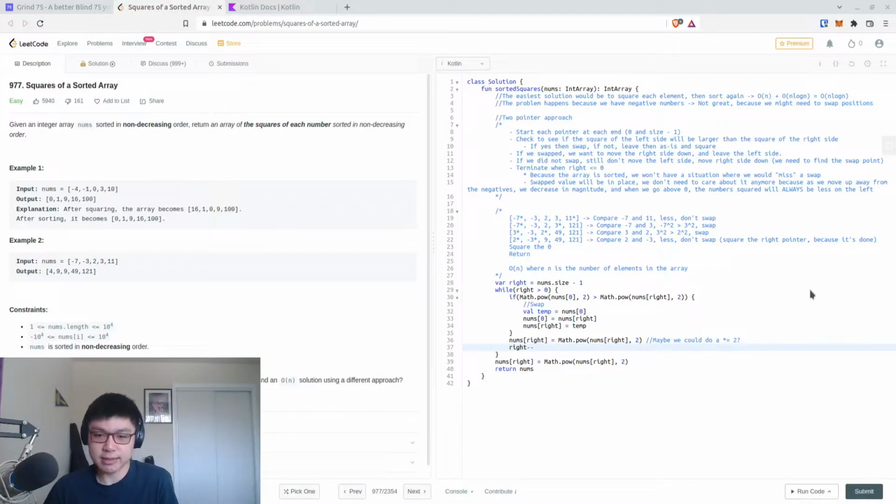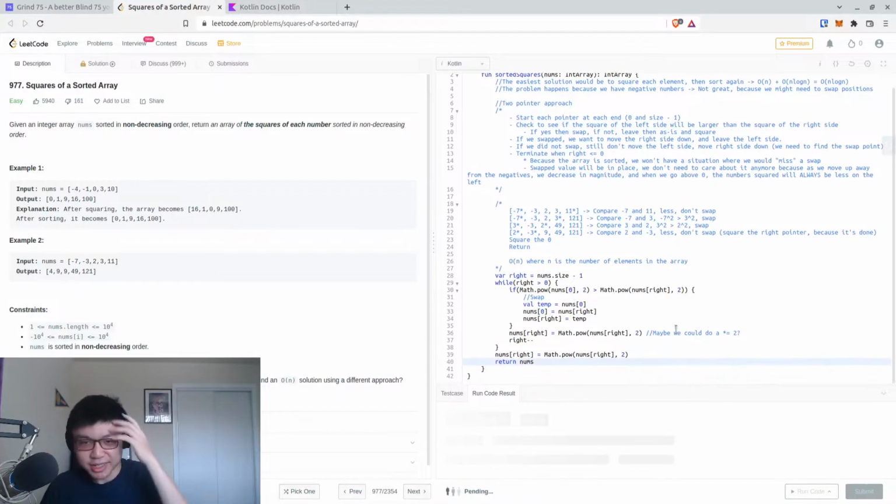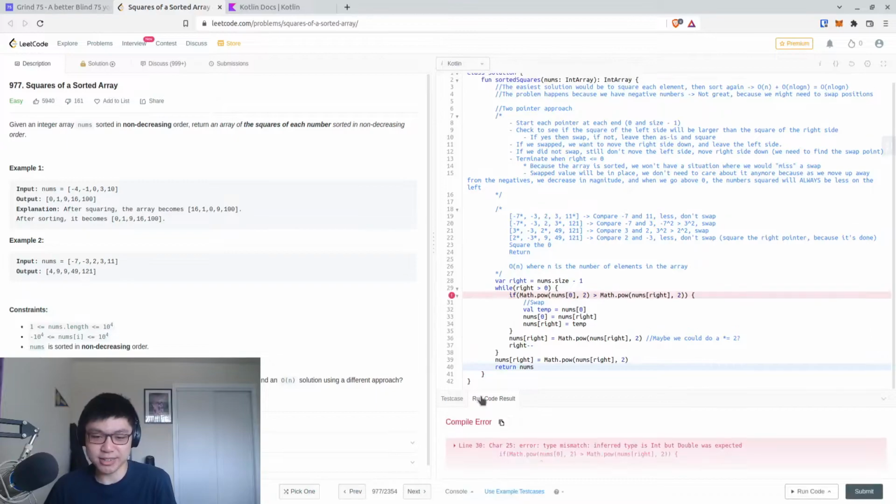But in this case, I think the main point where it could go wrong is with the swap, if you don't do it correctly. Maybe you accidentally save it to a value that you end up overwriting. Like if I saved it to right there, then that wouldn't be correct in the temp. But other than that, it seems pretty correct, and I'm going to run through the examples again.